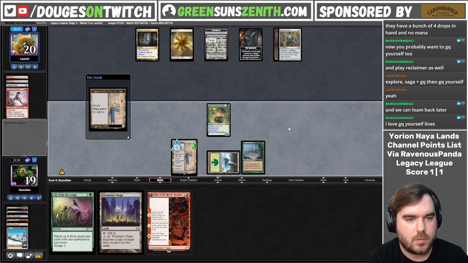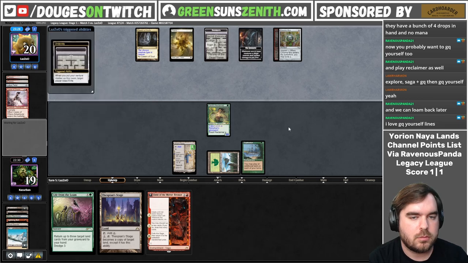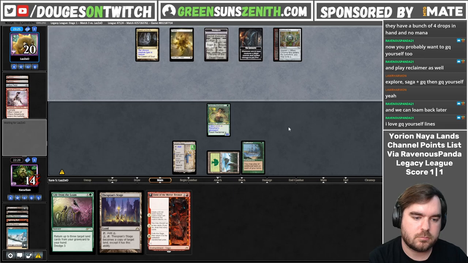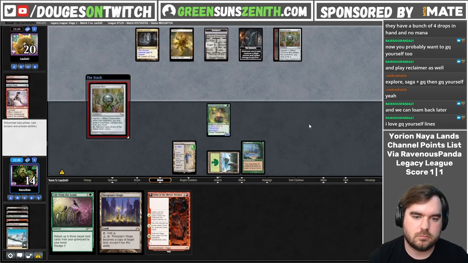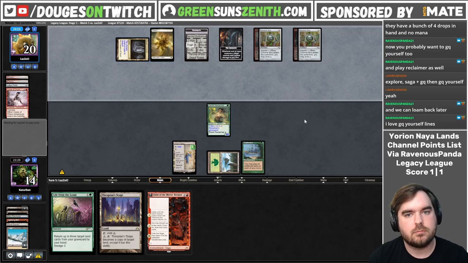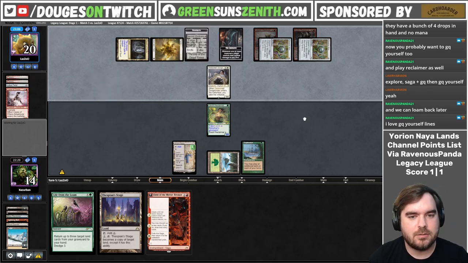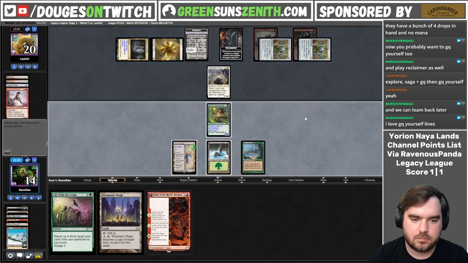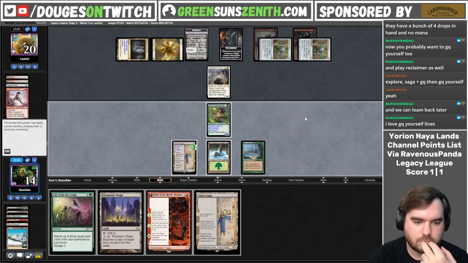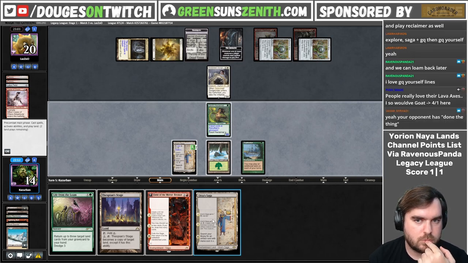Nice. Alright. Pretty sweet turn. Obviously a Magus is a little bit tough, but I don't think we really care about it too much. One, two, three, four mana. At least it can't be a Minsk. Oh my gosh. Oh my gosh. So they get a free creature.